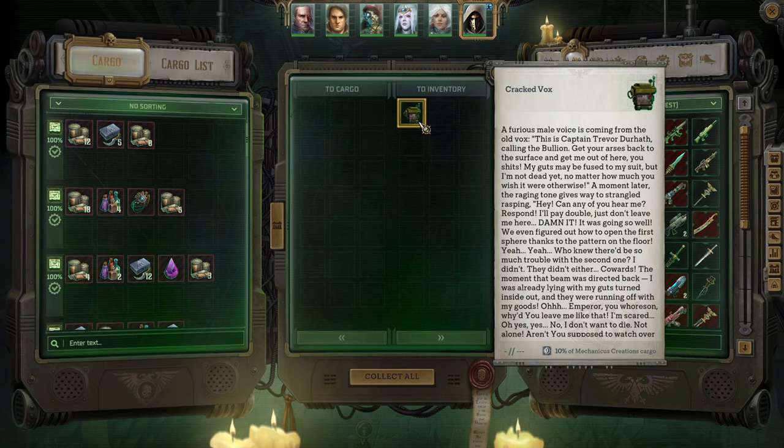This is Captain Trevor Dunghart calling the Berlian. Get your asses back to the surface and get me out of here, you shits. My guts may be fused to my suit, but I'm not dead yet, no matter how much you wish I were otherwise. A moment later, the raging tone gives way to a strangled response. Hey, can anyone hear me? Respond. I'll pay you double just to not leave me here, damn it.